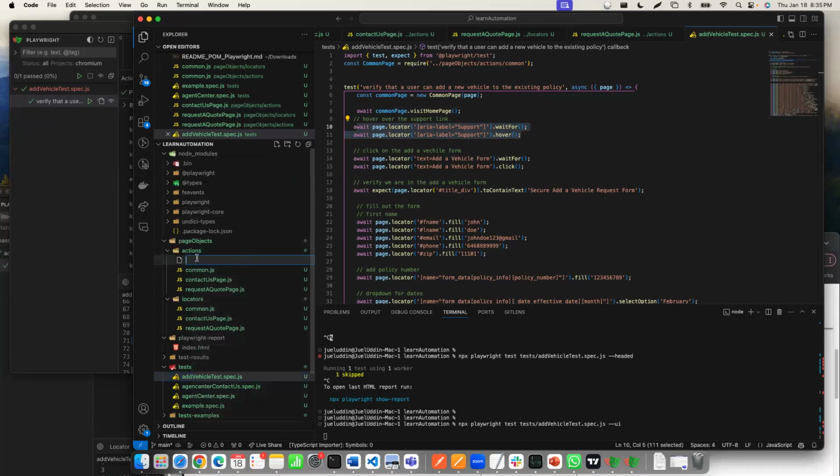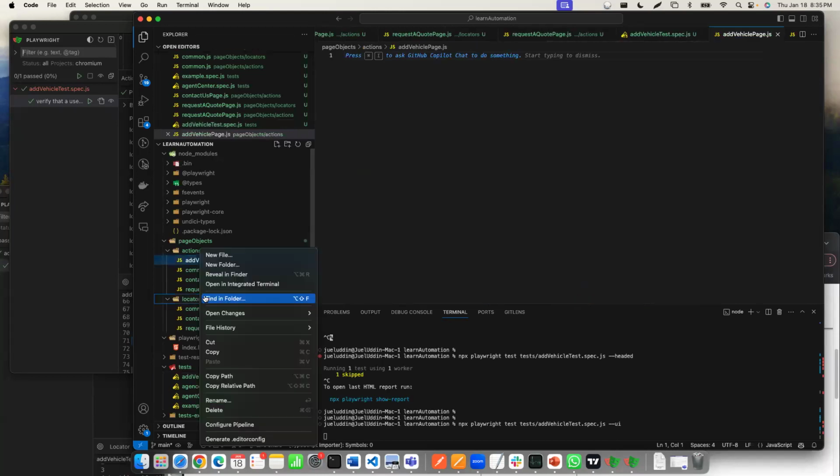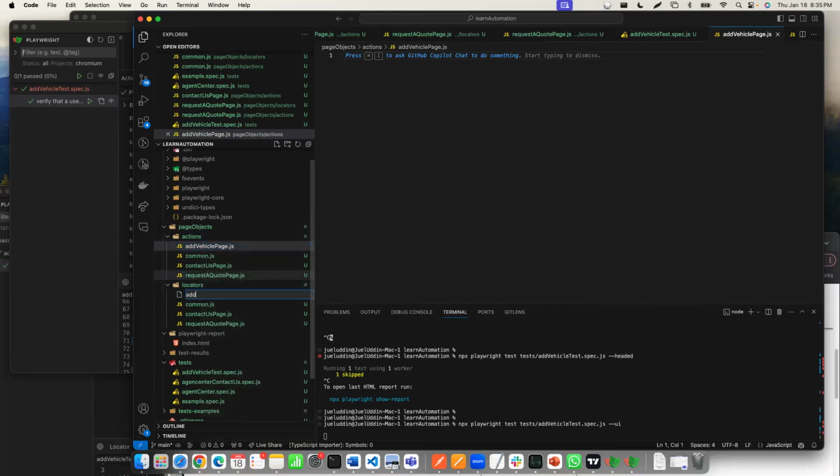Okay, a new file for action would be addVehiclePage.js. So that's one. And then locator. Go in the common page because that's a header and it always stays on every page, no matter what page you go to. Okay, how many people think he's right? Anybody that disagrees? Can you repeat that? Because I couldn't really hear him. Yeah, go ahead. The support should be part of the common page because that's the header, and the header is on every single page I'm looking at.